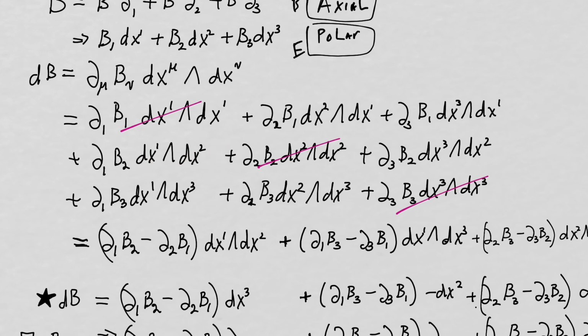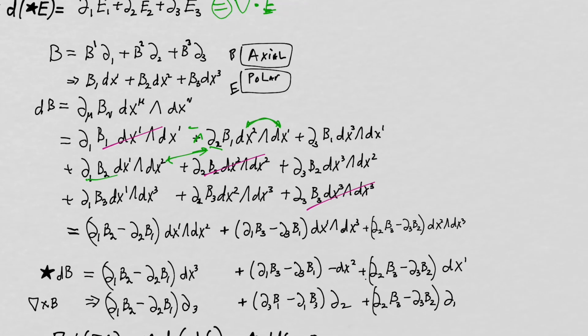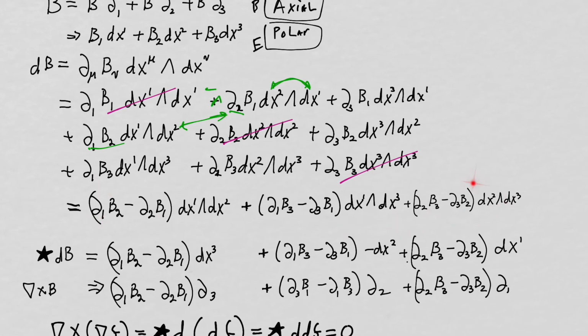And the only difference between these two, well, the components are different, right? But between the basis vectors, it's just a sign change, right? You flip these two, you get a minus sign, and you can add them together because they have the same basis vector, the same two-form basis vector. And so that allows you to take these 3 and compress it down, or these 9, you eliminate the ones that are 0, and you combine, so that's 9 minus 3, that leaves you with 6. And of the 6, they pair up with a minus sign between them, and that's what gives us this expression right here.